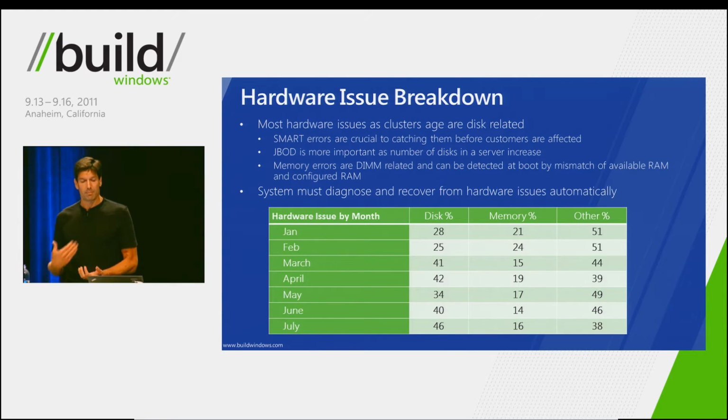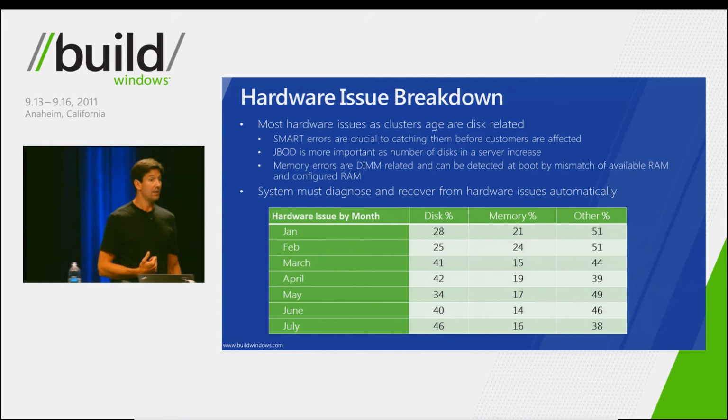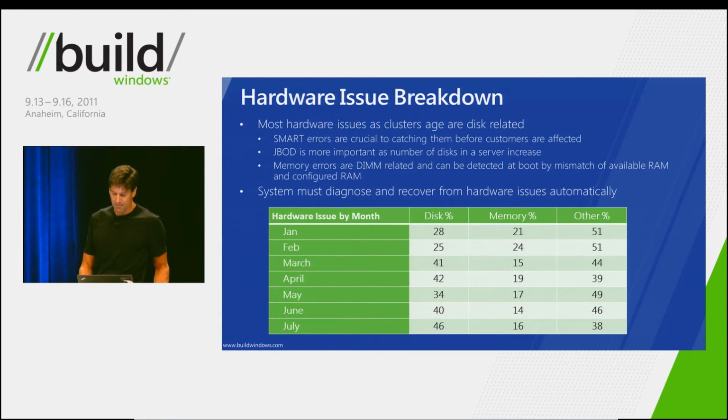Memory errors are another problem. The way that we detect disk failures is that we've got SMART enabled on these disks, and so SMART errors are surfaced up through the Fabric Controller and will initiate service healing operations for a graceful shutdown of that blade. The same thing for memory. We detect memory errors on the boot of a blade if the queried memory capacity of the server mismatches what we think it should be. We know that we've got a DIMM problem, and actually the majority of the memory problems we see are DIMM issues, where the DIMM just loses connectivity with the motherboard, or it just fails. And then there's other stuff, like random networking failures, other hardware, the motherboard, and things on the servers.